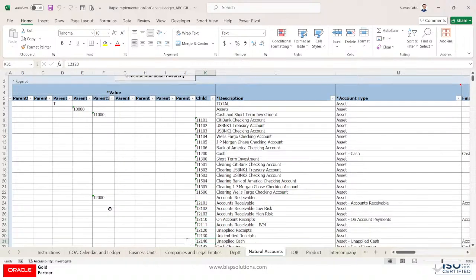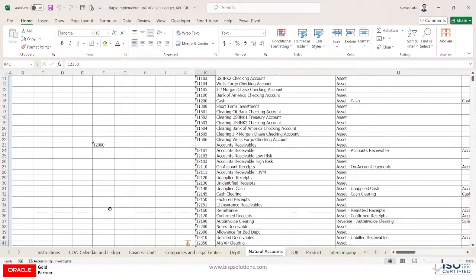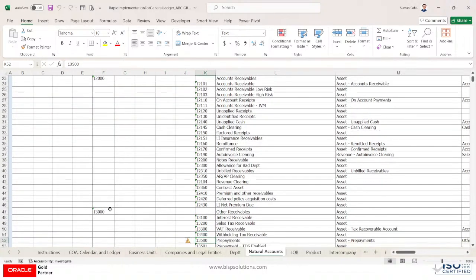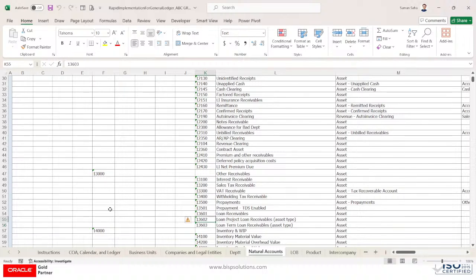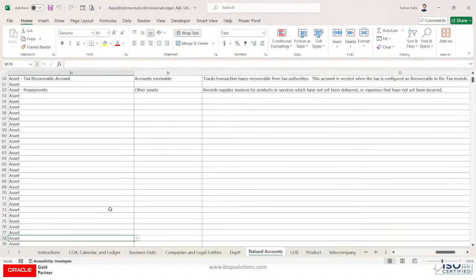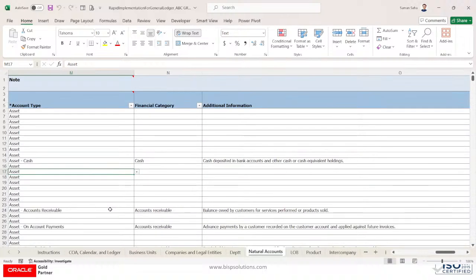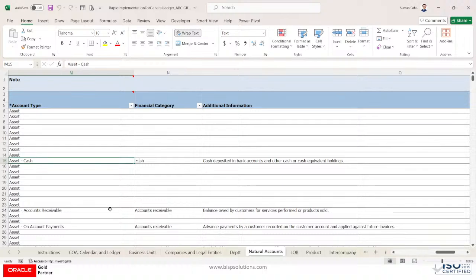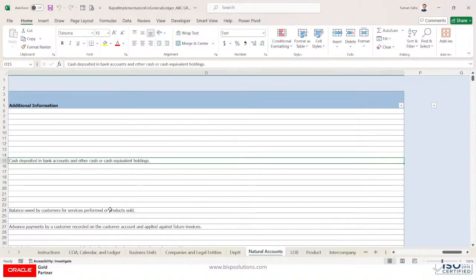So account receivable, you can see this is the other receivables, right? So this is the total other receivables, and you can see interest, and we have provided these assets out here, right? So these are the account types, and for the financial category, we have provided cash with the financial category out here, that is cash deposit in the bank, or another bank equivalent to that.